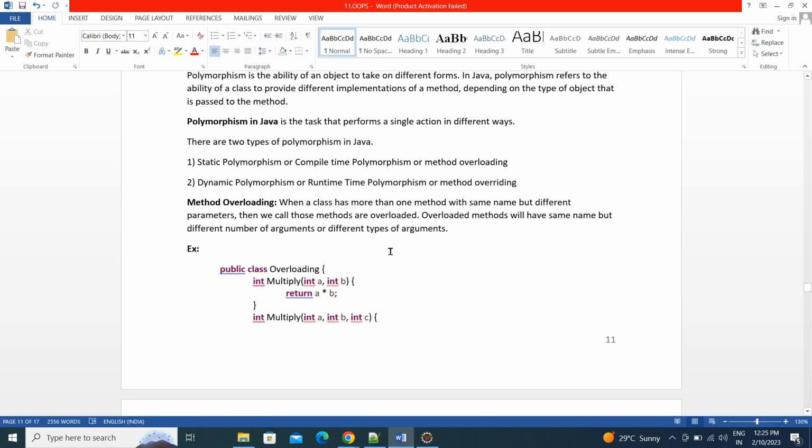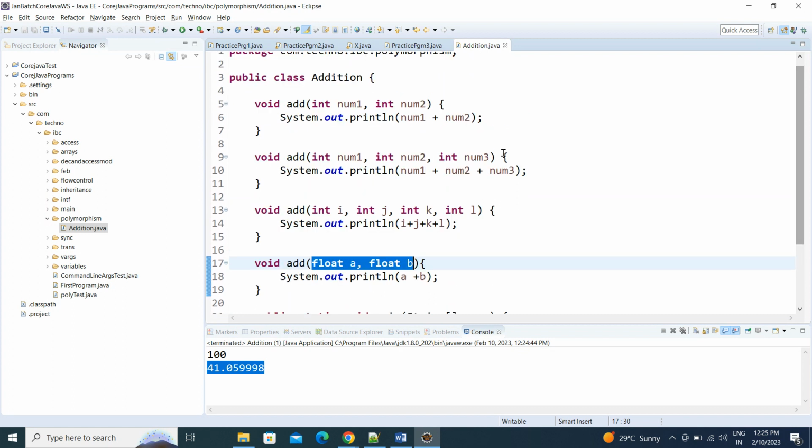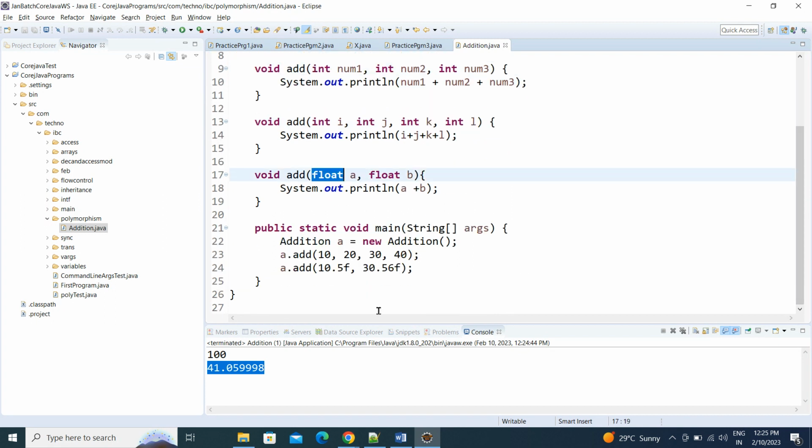Is the definition clear? Overloading means the method name is the same, but the type and number of parameters differ. Here we already have two-parameter methods with different types. Here it is int type, here it is float type, right?